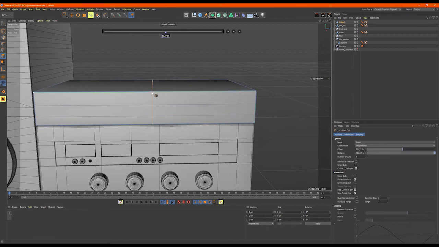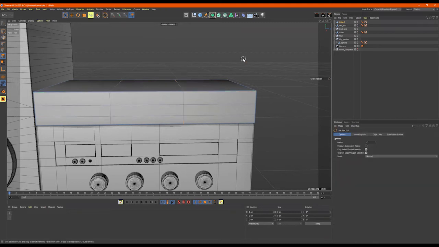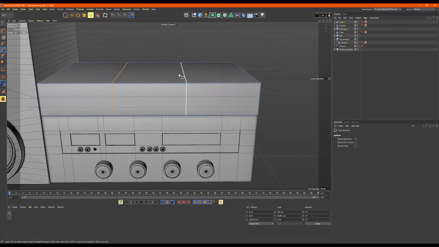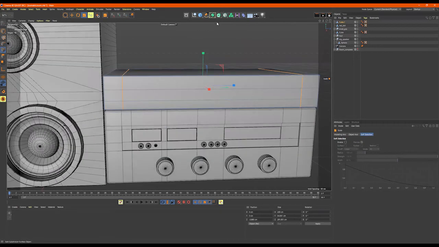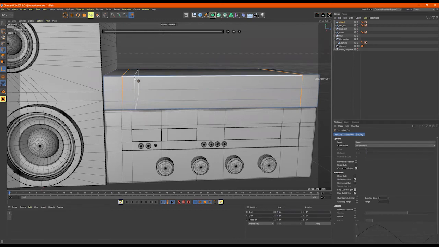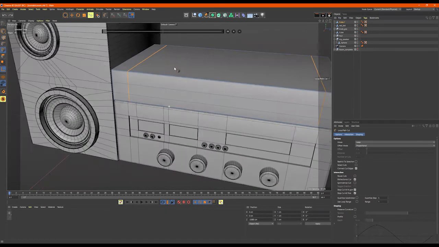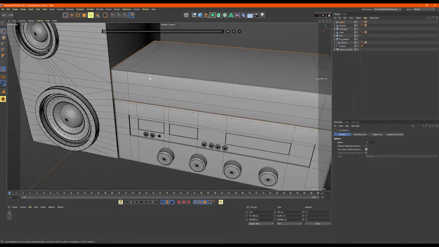And now I'll do another cut right here. Get this, press 9 to quit, UL on these edges, T to scale to make them even. Another UL, I mean, I'm sorry, not UL. I meant loop path cut. This, like this. Actually, I need that. I'm just gonna BS this last part.